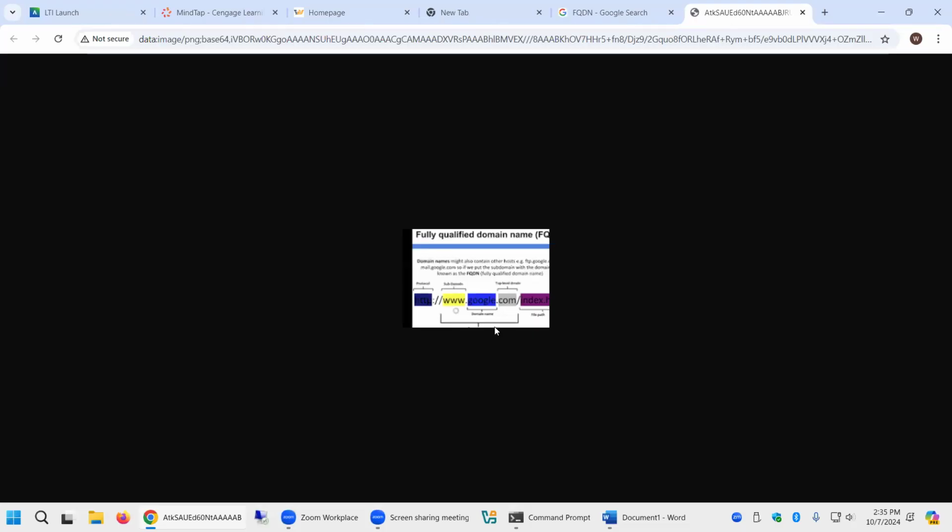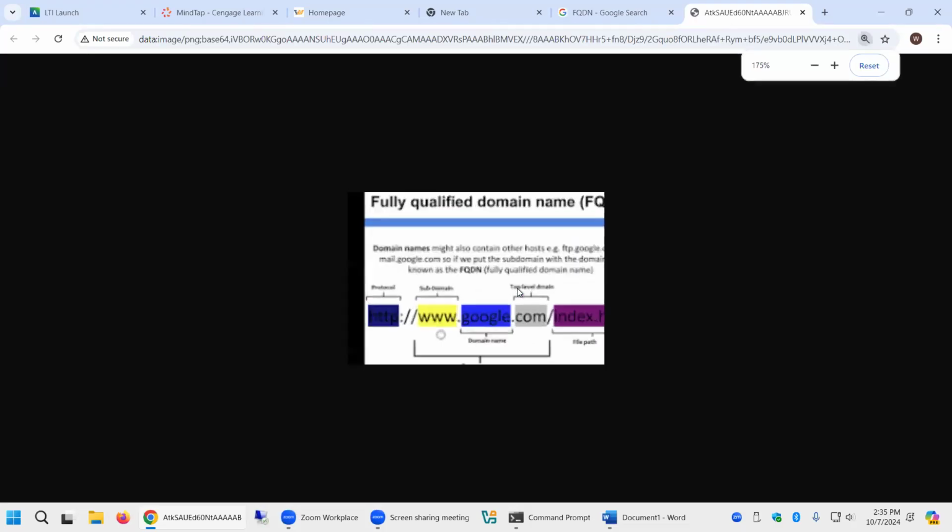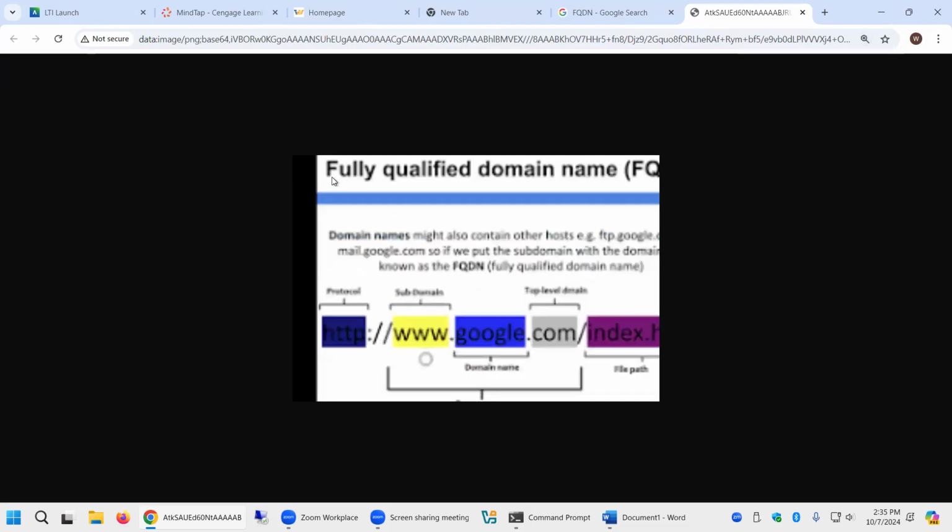Let's look at this little picture and see if that helps us. Terrible picture, isn't it? We can see it. So a fully qualified domain name includes the protocol, www.google.com/filepath. This is where we're actually going when we type in google.com.